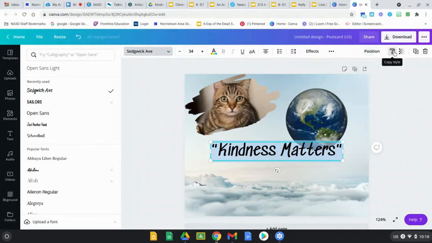You can copy things if you want to make a second earth, or transparency. Remember, we've used transparency in Google Drawings already. Any of these things that you can do in Google, you can do in here, but you've got a lot of options that you can include in your project.